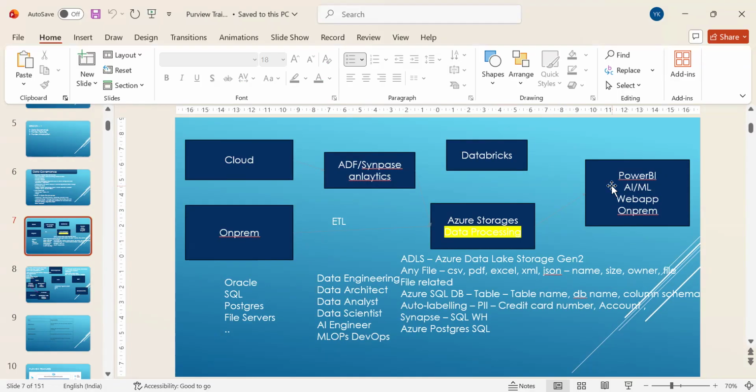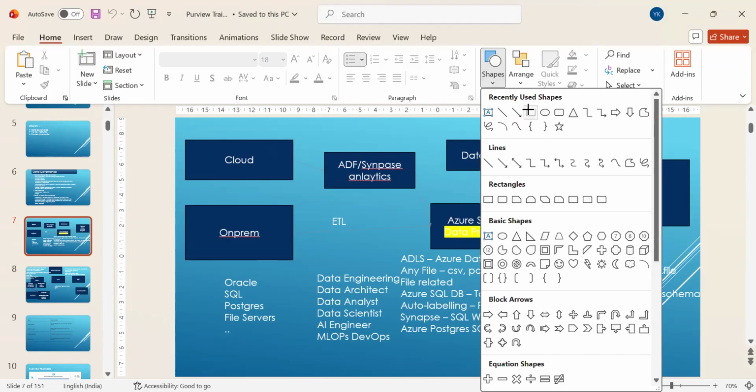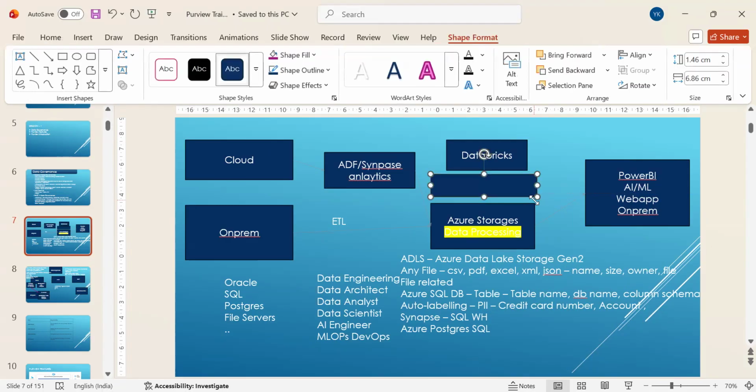And then what you are doing with that data could be, let's say, an AI/ML use case or a web application, or you are sending the data back to on-premises, or you are building a Power BI report. Use cases can be anything. The data sources can be anything. Targets can be anything. Or you can bring, let's say, the new thing, Fabric. You bring the data into Fabric lakehouses and warehouses.